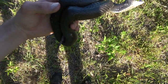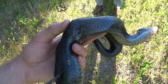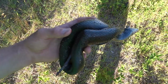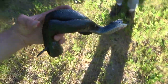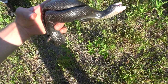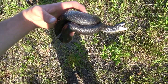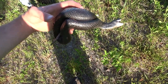All right, so looking at this hog, right here you can feel that he actually has a broken spine from whatever predator he encountered. He's not dead, and he was on the crawl. So this happened today or recently, and poor guy was so weak that he didn't even do any of the hooding up or anything like that. He just immediately resorted to playing dead. Poor guy. I don't really know anything about keeping snakes. I just like finding snakes. So we're just going to let him do his thing, and maybe he makes it and gets to breed, and that's really all that matters.